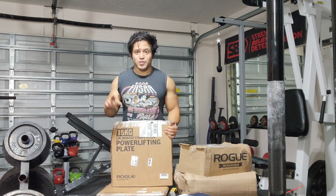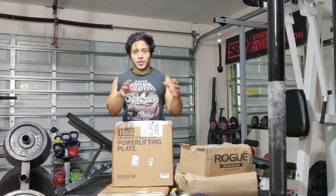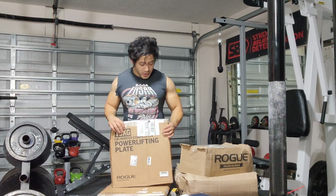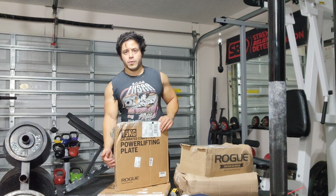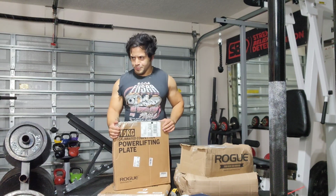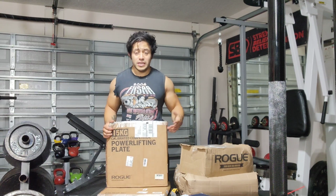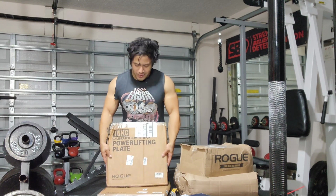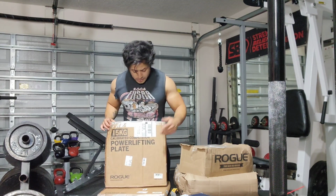I was watching through my Ring, and the UPS guy had to carry each one individually. I felt so bad for the guy, but they did arrive in pretty good shape. There were a few boxes that were busted to kind of show the weight, but it was mainly the 25 kilos that had got jostled around a little bit in shipping. But overall, pretty solid. I mean, it's just a box, no dings really to speak of. But yeah, this is how they come.